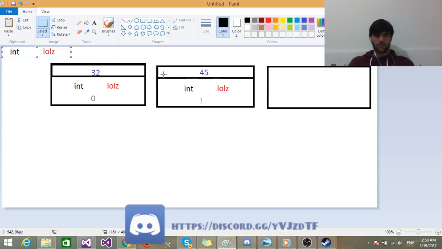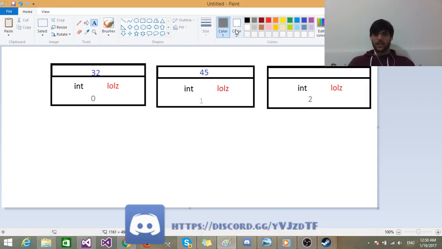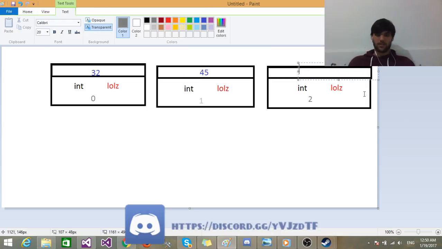Control C, Control V, copy that into here, and we'll make a little way to open the box, which is really nice because you need to open the box sometime soon, probably. So we have that. We put in here a gray, and we call it 2. This will be index 2, and this will have, I don't know, 47.